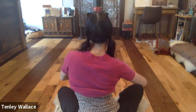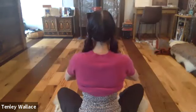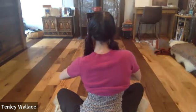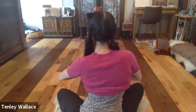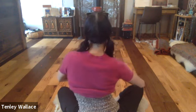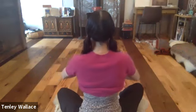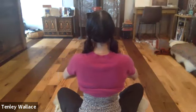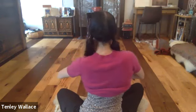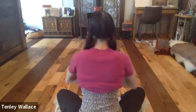Right oblique, right mudra opens, gaze right, head right, center, and left oblique, open left mudra, gaze left, head slide left. We're going to do a few without pausing. And right side in, left side in, right side in, left side in, and bow. There you go.